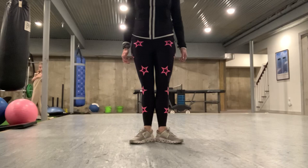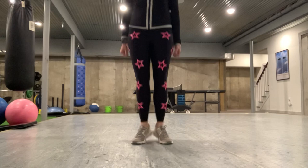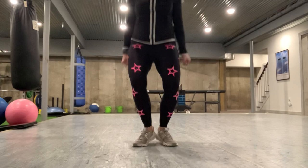Arms in tight again. Hands in fists. Glutes in and tippy toes down. Tippy toes down. Who can stay up on their toes and just walk back and forth, back and forth? Now let's do little jumps. Try to point your toes down. Point those toes down.